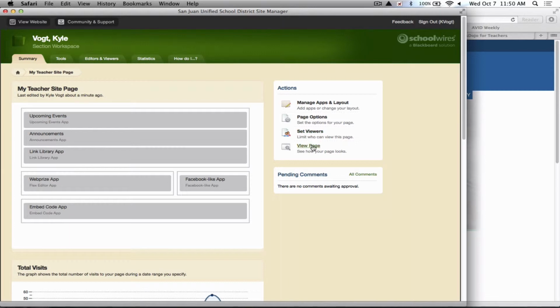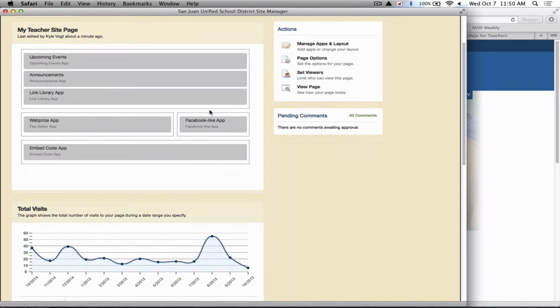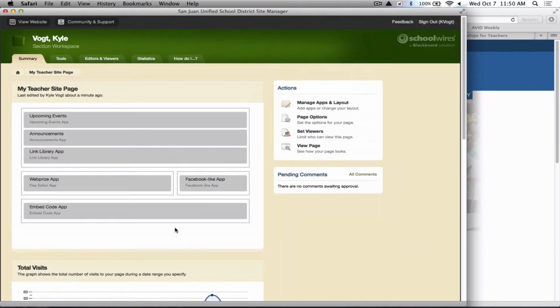And here's another way to view the page. Instead of going to view website, it'll jump right to this page. Look, I've had people visiting my web page. How exciting. Not too many. A lot of people in August, and I didn't have much for them to see. Sorry, people. I'm not really using this.